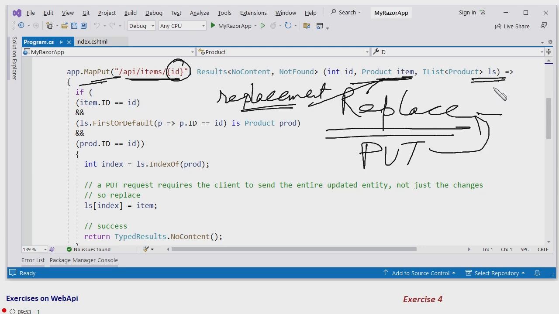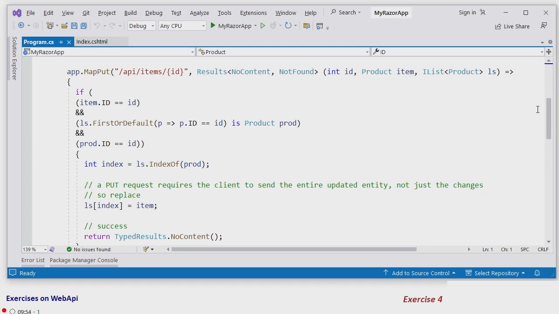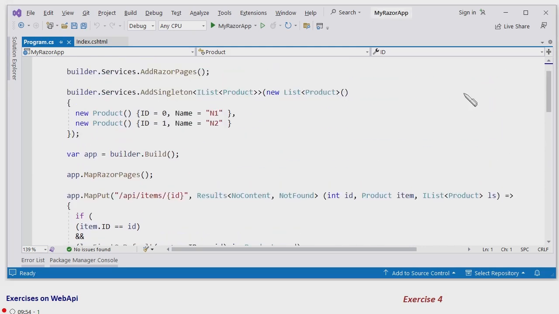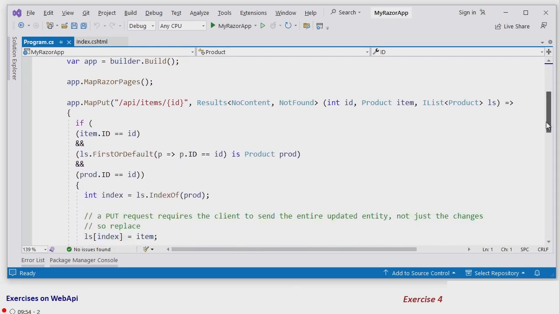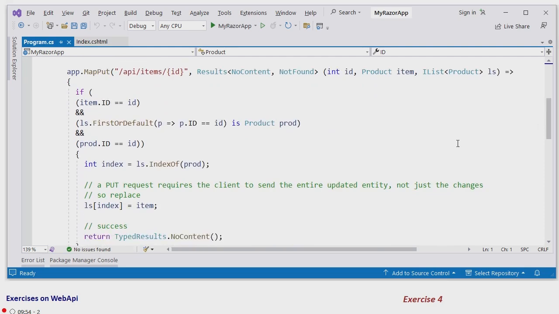This comes from the singleton that we added. Dependency injection provides it. Then these are the returns: no content or not found. This API will return either of these two.